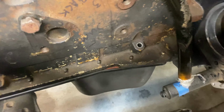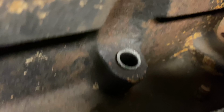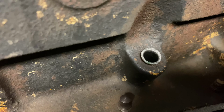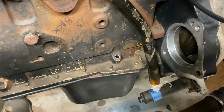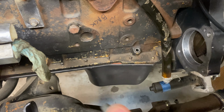So, gotta get in there and hopefully get that out of the block without having to remove the oil pan again. I really don't wanna do that. So we'll see how this goes. I'm gonna make a little custom puller tool out of this pin and put a slide hammer on it. See if I can get it out of there.